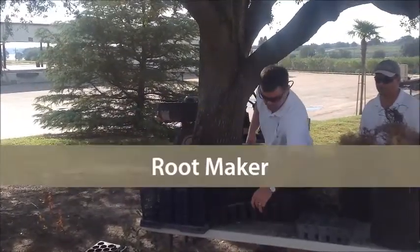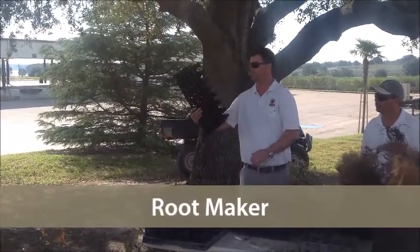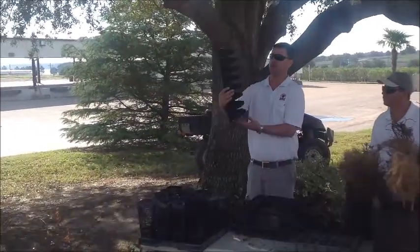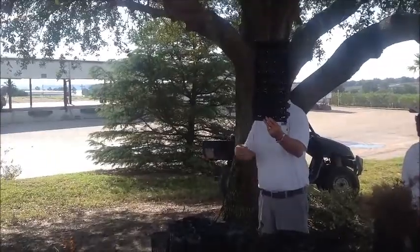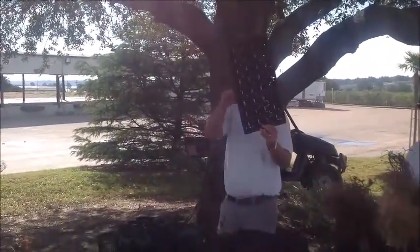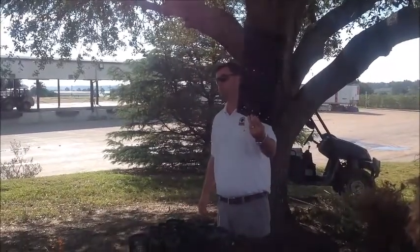You've got stuff called this, the root maker. Again, trying to give more air. You can see through that tray. It's got these ridges and everything to help direct roots to these holes. Great in theory, doesn't work.